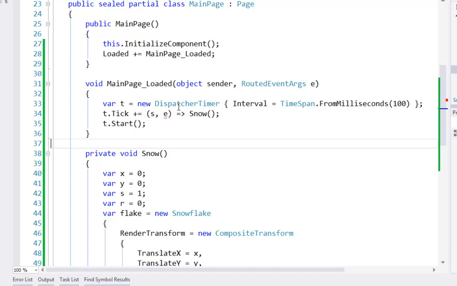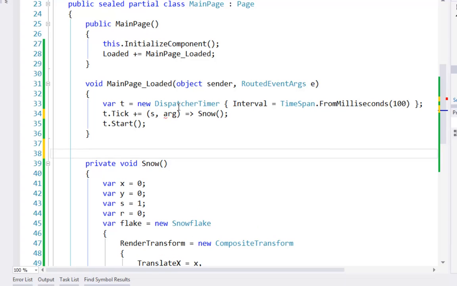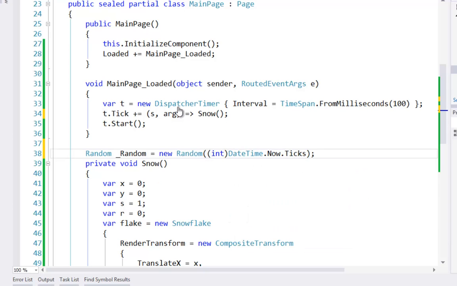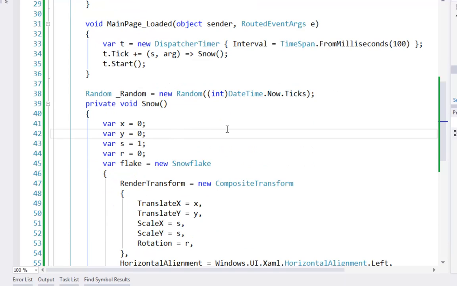Now another thing we're going to need, they're all going to sit on top of each other and really not look all that awesome. So let me make another, we need a Random. I will seed it with the current DateTime ticks, which relates to the ticks of the CPU that's currently running. So now X is the one that really matters here, so let's say random.Next will give me the next integer that I want, which is totally fine.